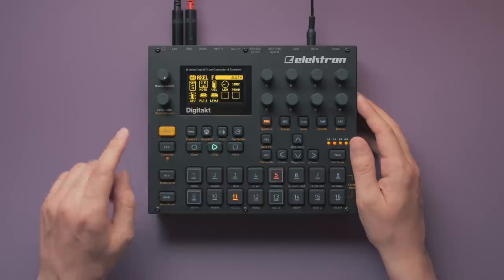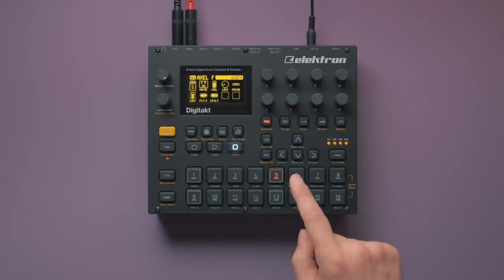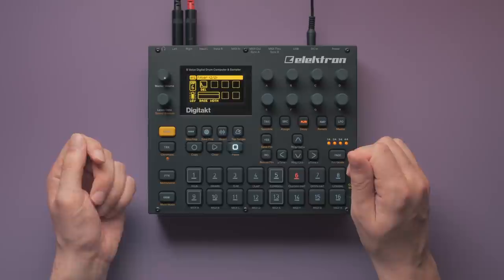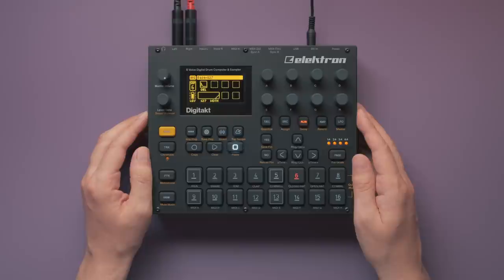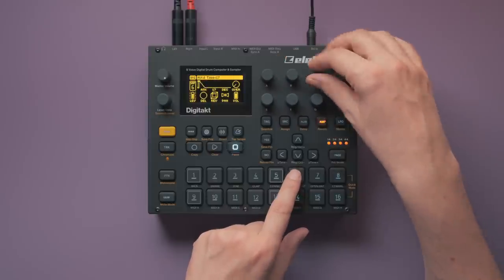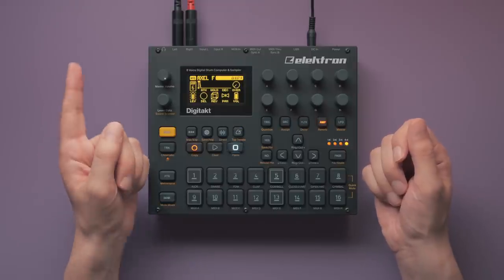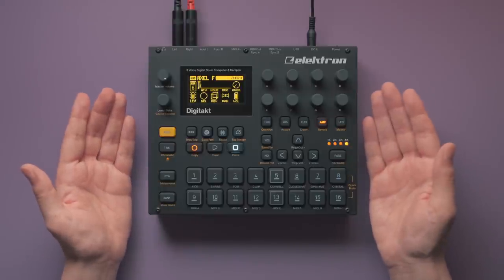I'll mute the cabasa for now so we can focus on the hi-hats. First let's take care of the hi-hat's sound — it has this hollow bell-like tone to it. That's a little too obnoxious. Fortunately, we can simply use the bass low-cut filter on the second filter page to get rid of those frequencies. What we are left with is the hissy part of the hi-hat. Let's reduce the hold and decay of the sample so that the hi-hat is short and snappy. The hi-hat pattern itself is very interesting because it contains 3 different accent levels. As far as I'm aware, the LinnDrum only had 2 accent levels, so we can only guess what studio trickery was involved.